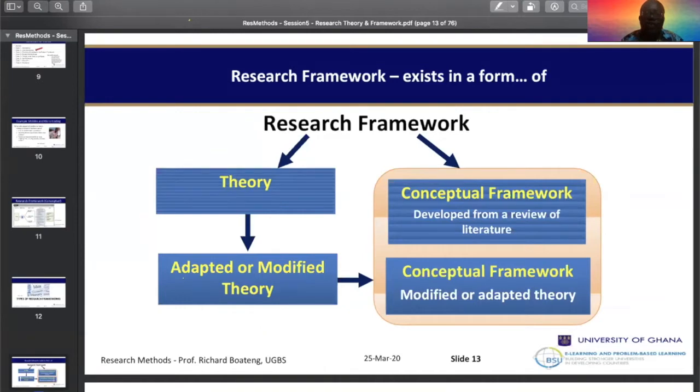Now, before I continue, I just want to pause here. I want you to go online, maybe using Google Scholar, and download a paper and identify the research framework that you saw in the paper. And then see what was the theoretical foundation of the research framework. How was it developed? Was it developed out of the literature review, or was it just developed by taking an existing theory and explaining the theory? Do that within the next 5 minutes. I'll be asking you questions on what you have seen so far.